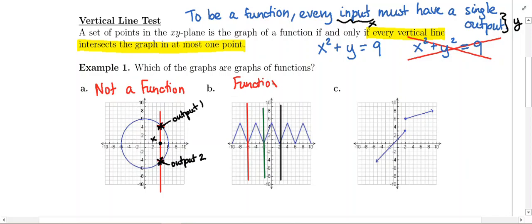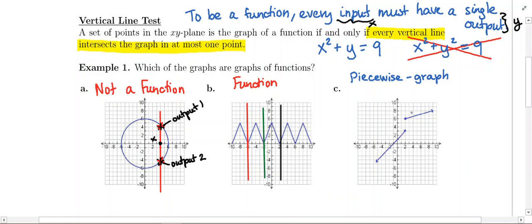Okay, lastly, in part C, we have this graph, and it looks a little strange, and the reason it's a little strange here is because there's two pieces, but they are not connected. So this is something called a piecewise graph. The graph comes in pieces. I have piece number 1, if you can see where my cursor is, piece number 1 right here, piece number 2 right here, and the pieces are not connected, and that's okay.